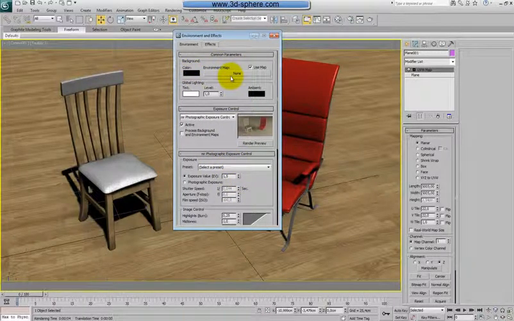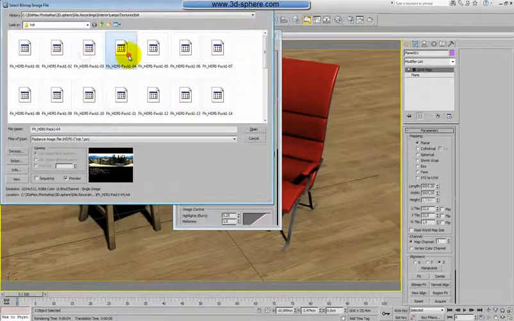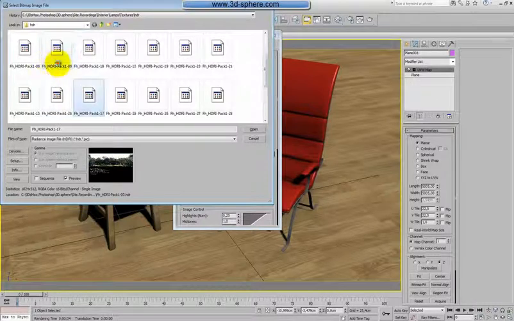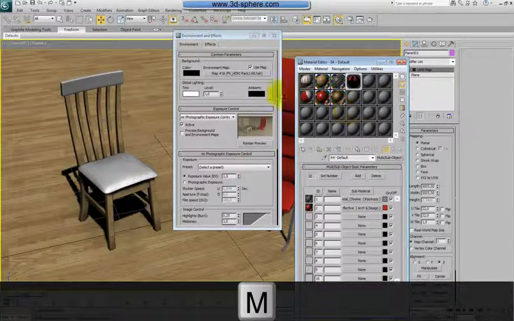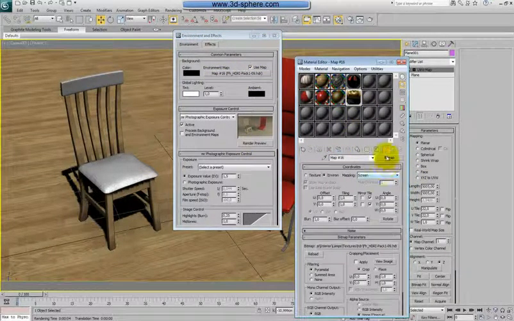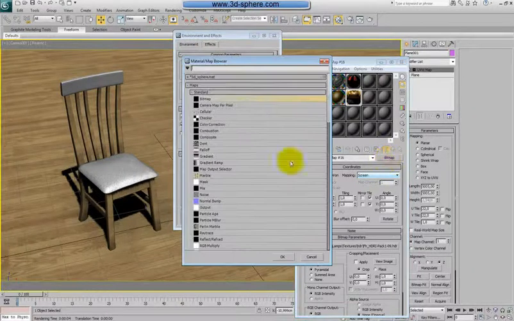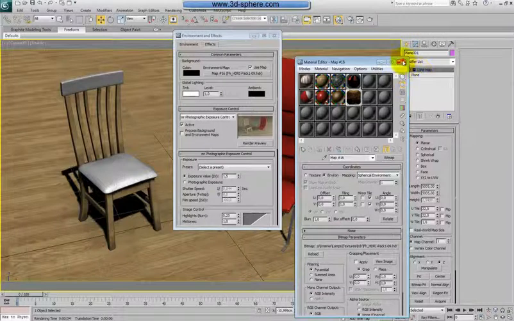So I need now the HDR map. So I'll go here, click bitmap, and I will choose some. I don't know, should be nice. But wait, where was it? Yeah, this one. I will use this. So just press OK. Let's drag it here, click instance. Check this too, oops, my bad. Spherical environment, and that's all. Maybe it will be too dark, but we'll see.